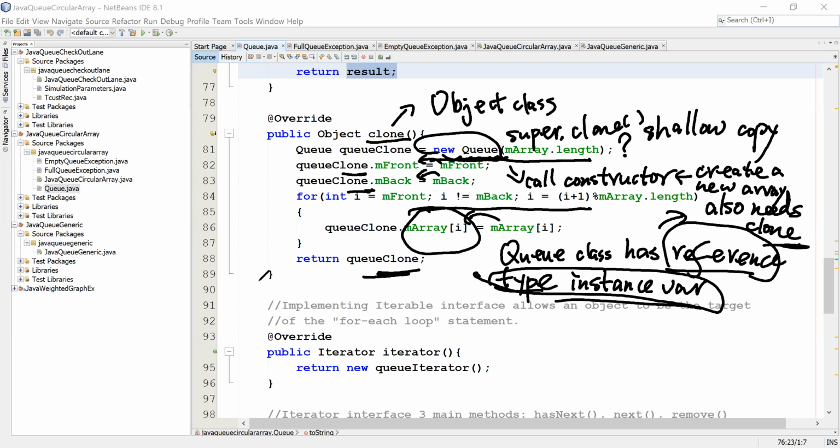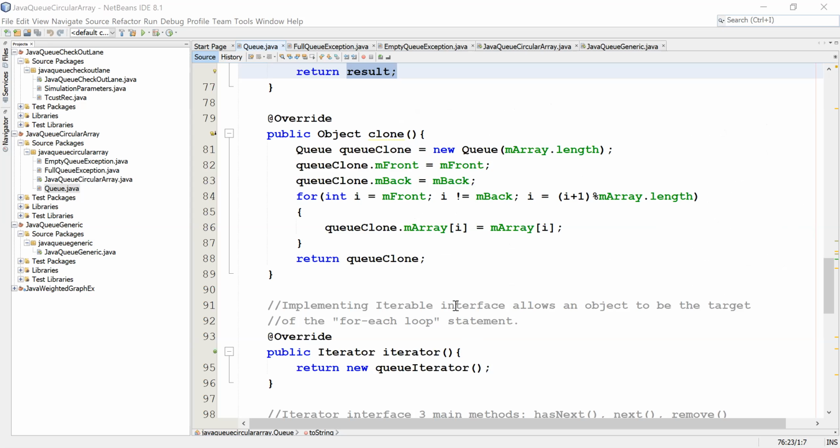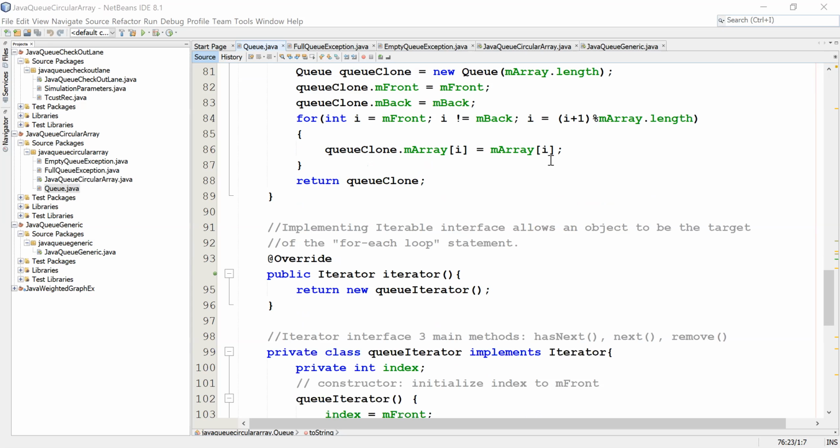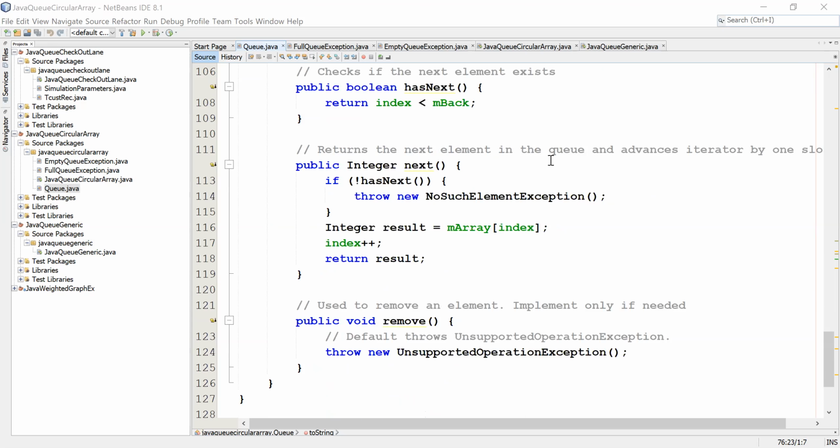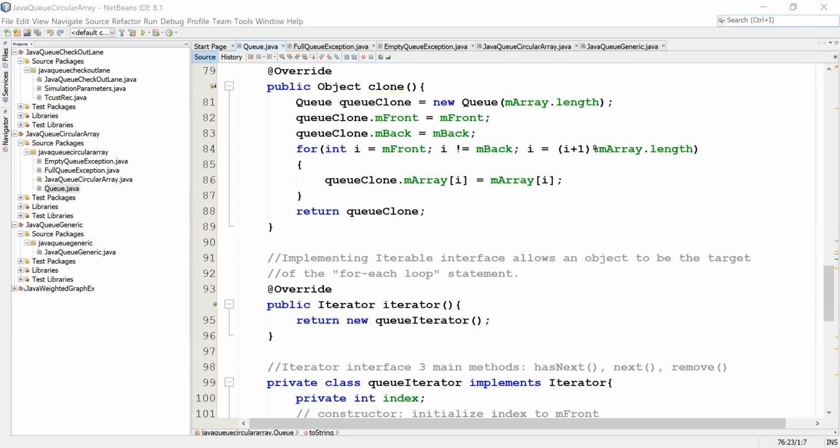So that's regarding the clone method, so pay attention. You remember in your exam too, we have some similar question. That's clone.